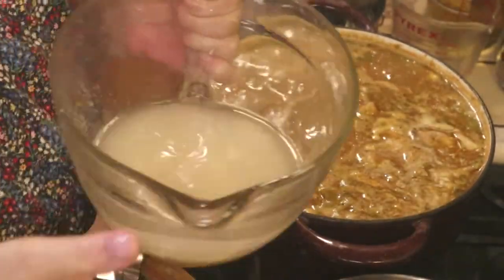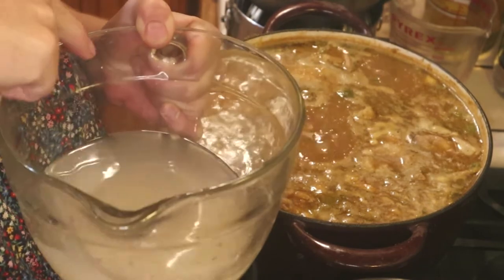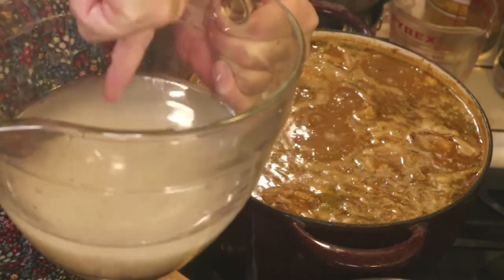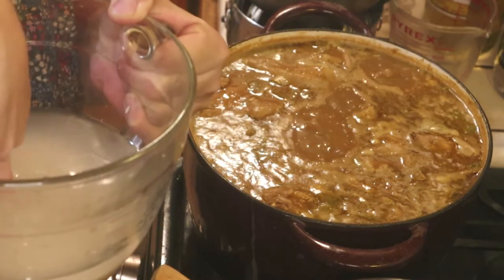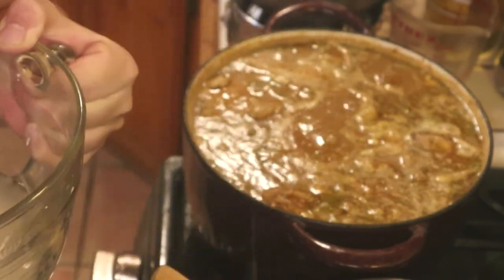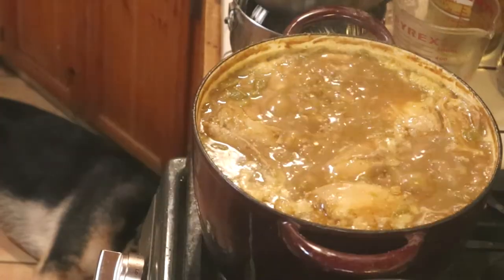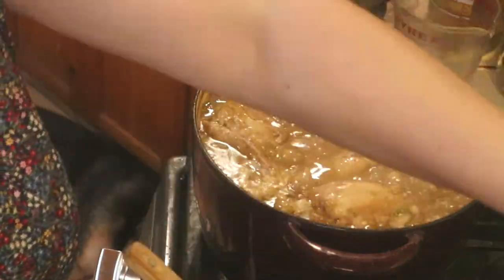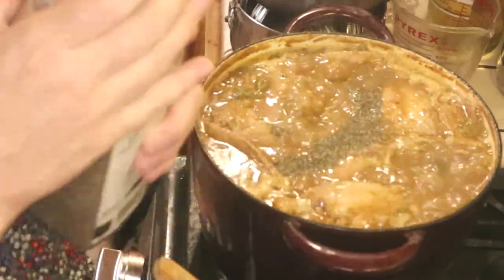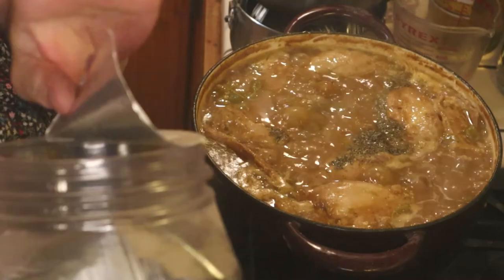While that's cooking, we're going to take our rice and put it in the rice maker. I'm using jasmine rice — you can use white rice, basmati rice, any rice you want. I know I have enough liquid when it reaches my first knuckle — my finger just touches the top of the rice, and if the water goes to my first indention, that's enough water. A little tip there. So it's been cooking for about ten minutes — I'm going to add some thyme, just a little less than a tablespoon. And I can't forget the bay leaves — I'm going to put three big bay leaves in. Gives it such a good flavor.